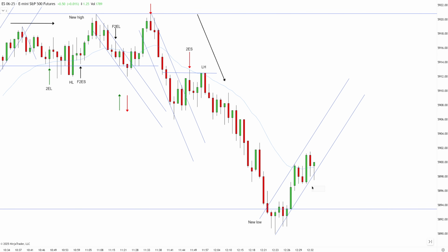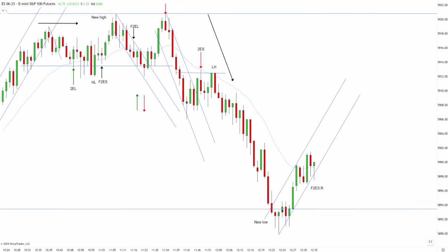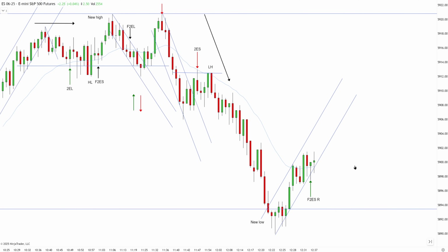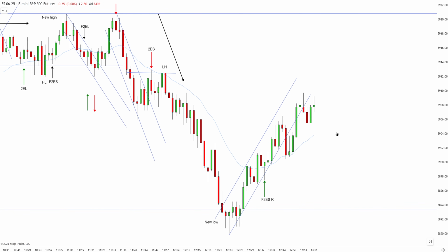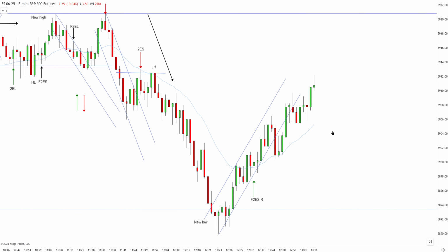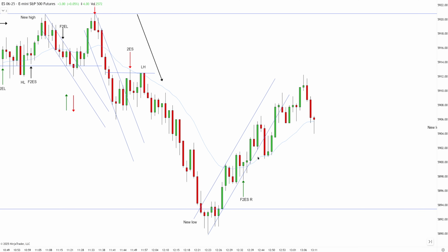This right here is a failed second entry short reversal pattern, failed second entry short reversal, downtrend played out, you're in a trend range. This is a great high probability setup, off the trend line, market keeps going higher. Okay, small break, new high. But because the push looks so structured, I can easily make it a little bit wider like this.